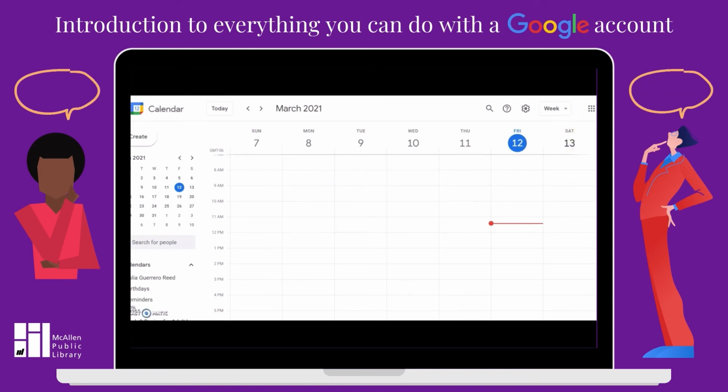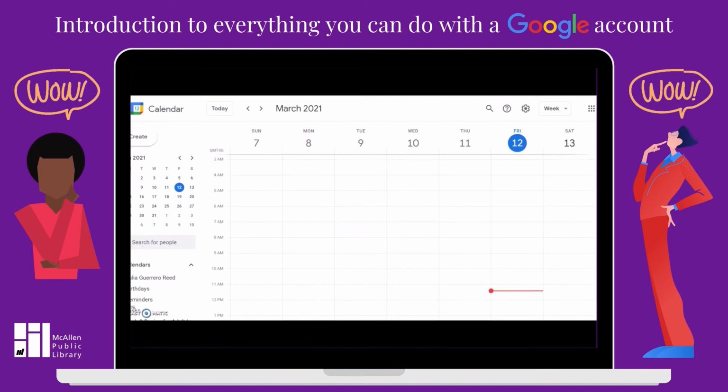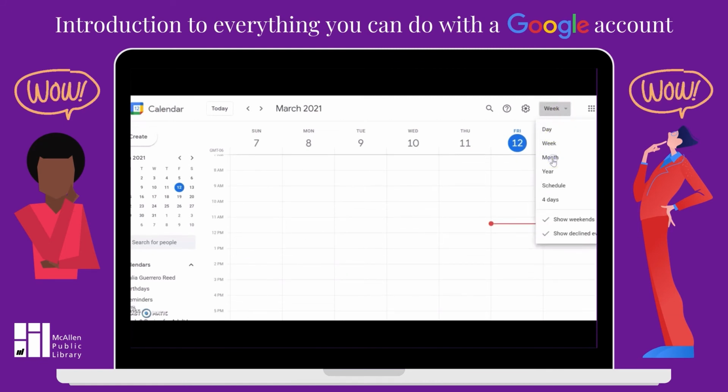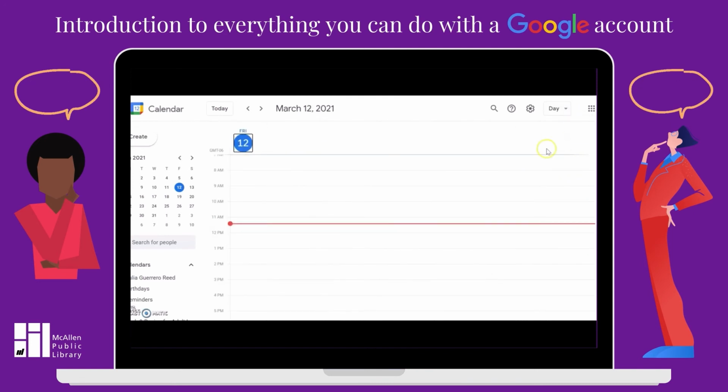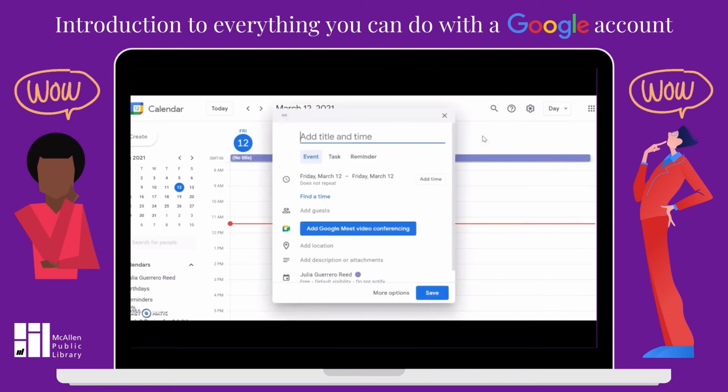By default, it'll show you the week view, but you can also change it to the month or the day. So all kinds of ways that you can customize it. And if you click on the little settings menu here, the gear icon, you can change the density, the color, other ways to personalize it there.